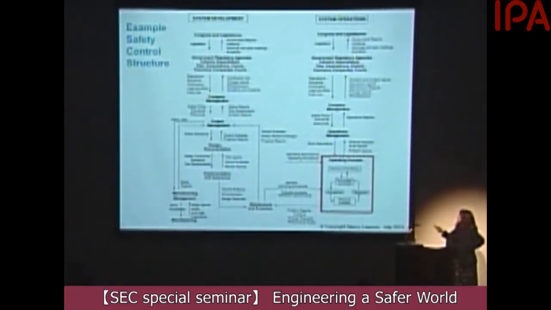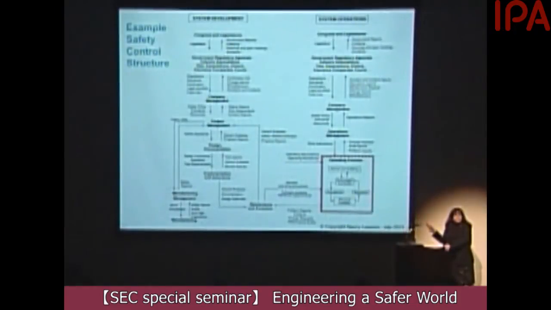Over here in red is the operating process. Here's the physical process, an automated controller, and maybe a human operator supervising this whole thing. Here is a control structure for operations. This is the control structure for development on the left. On the right, above the operating process, we have operations management. Above that, company management. Above that, government regulatory agencies, industry associations, the courts, insurance companies. Above that, the government. In development, we have the same thing at the top: government, then regulatory agencies, user associations, unions, then company management, project management, design and documentation, implementation, assurance. Over here is manufacturing. There are interactions here in maintenance and evolution.